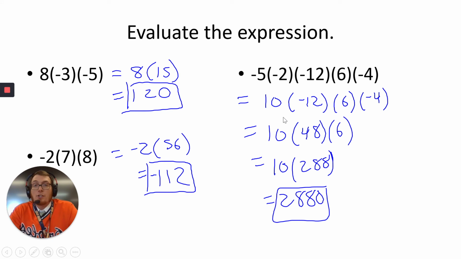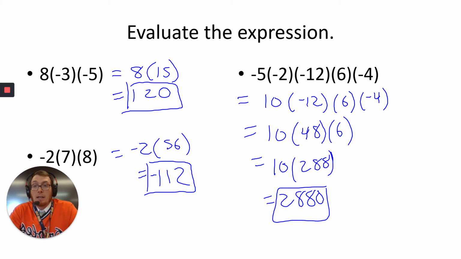Okay, the next questions just have more than two numbers. Here's my suggestion. You can multiply in whatever order you want. The associative property says that. So in this question, I'm going to multiply the 5 and 3 together because that will get rid of two negatives and make it positive. And then 8 times the 15 will be 120. Obviously, you could go left to right and find that answer as well. And if you struggle with order of operations, I would recommend going left to right.